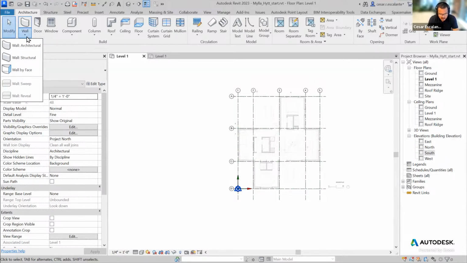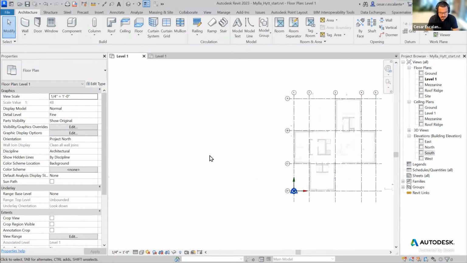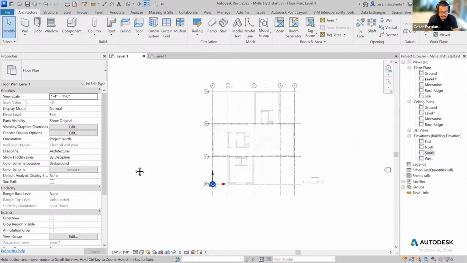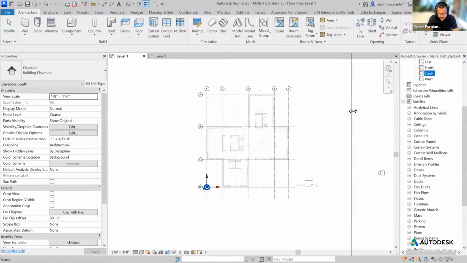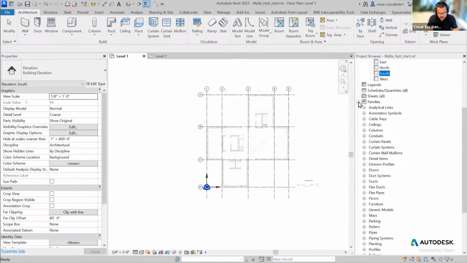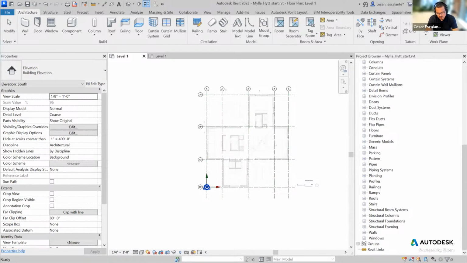And the wall tool, Revit comes with a predefined list of out-of-the-box wall types. So if you open the project browser and open the family branch, and then scroll all the way into the walls, there are 3 families of walls.